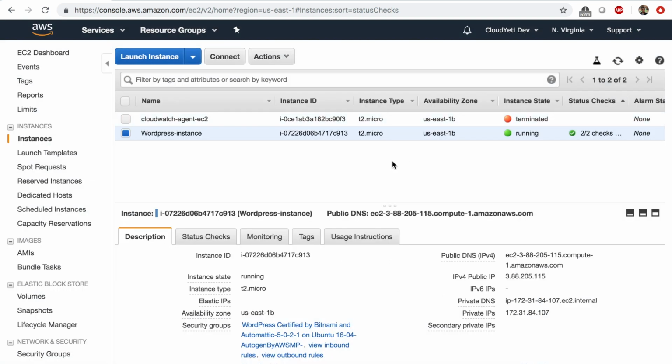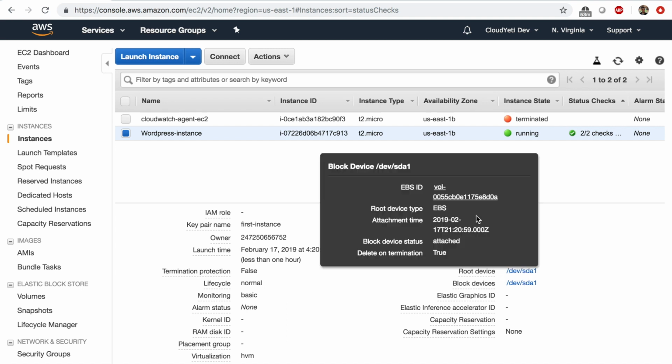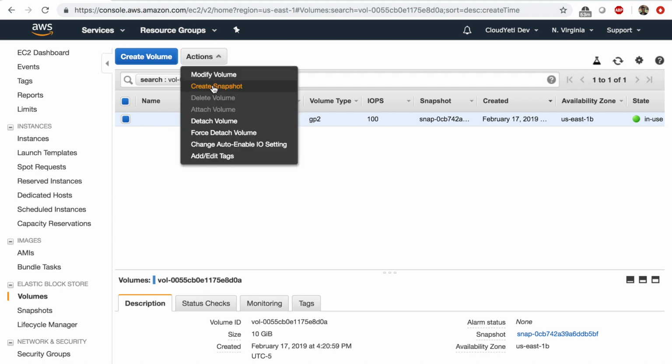The other feature is, how do you back up your blog? Let's say you add a few more posts, and one day your instance is broken and you lose all your data or something. How can you protect your data? You can protect your data by backing up your EC2 instance. So you can do that by going to your instance, scrolling down, and you find the root device of the instance, the volume right here, right? So you can go to the volume for your EC2 instance, click on Actions, and create a snapshot.